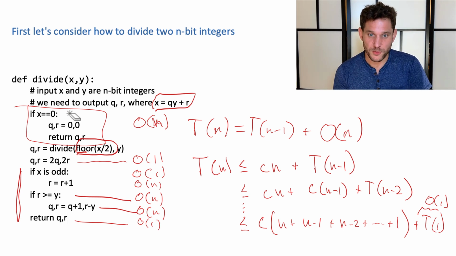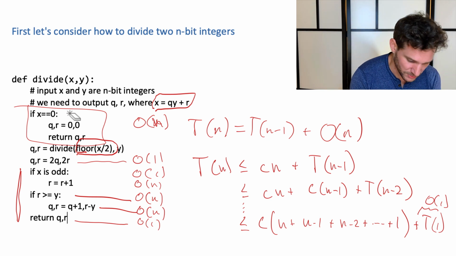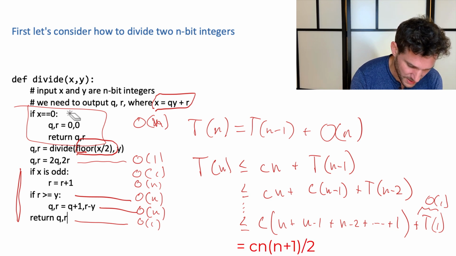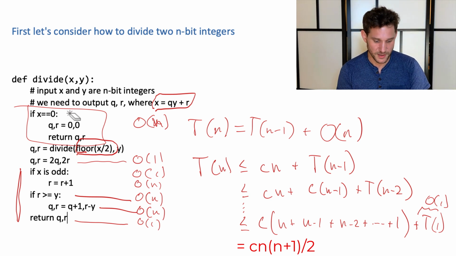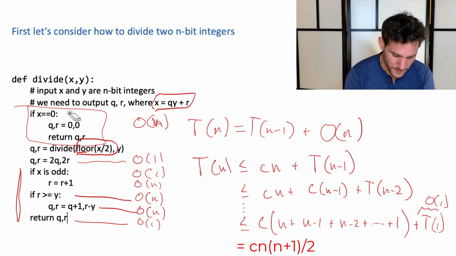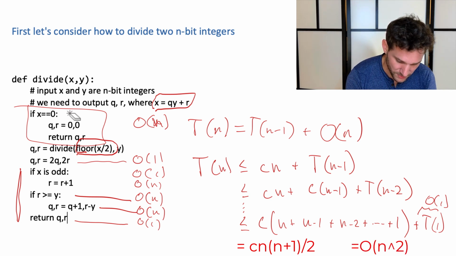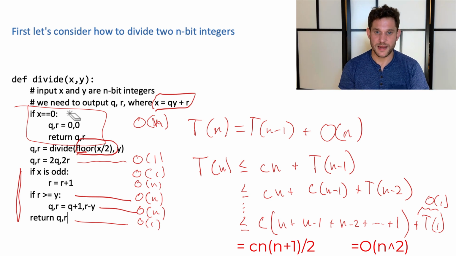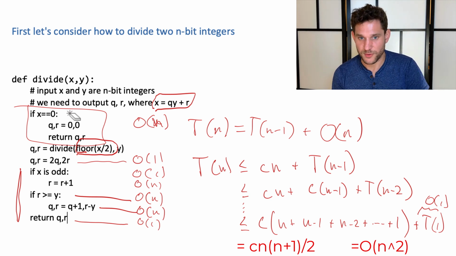If you know what the sum of the first n numbers is, this is actually going to be, roughly speaking, well, let's just say this actually equals c times n plus 1 over 2. If you've ever looked up the nth triangular number, it's the sum of the first n numbers, you end up getting something which is on the order of n squared. So this whole thing is on the order of n squared. So now what we have is an algorithm for division that takes on the order of n squared. It turns out we can do better than this, but let's just stick with an O of n squared algorithm for now. That's not too bad. It's a small polynomial in n.